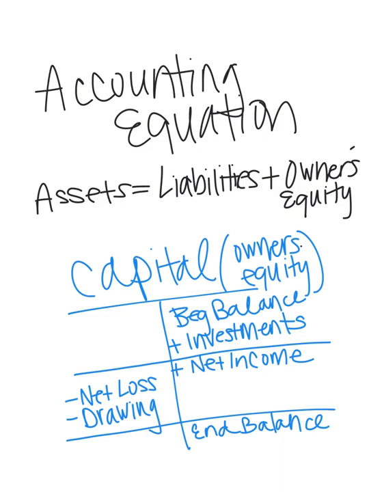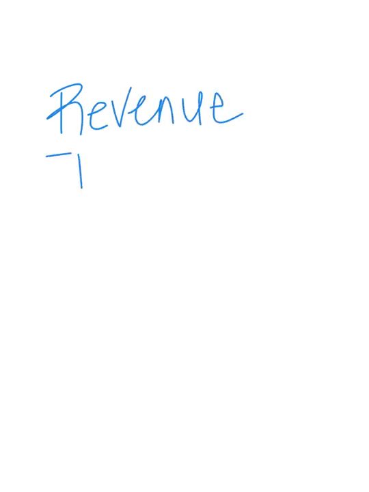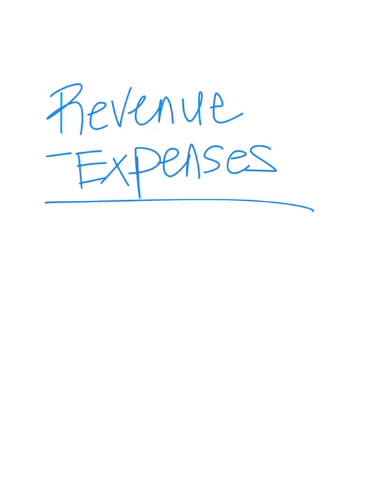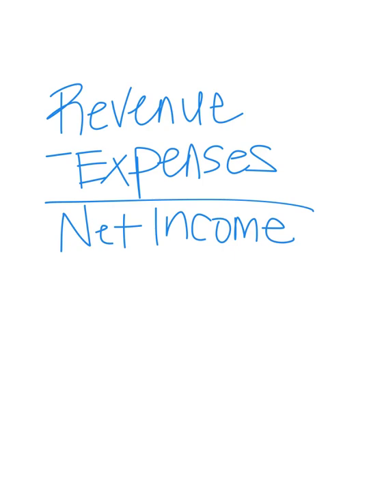Okay, one other thing, let's go ahead and go to the next page. We need to go over how you find net income and net loss again. So in order to do that, you just take your revenue minus expenses. If you get a positive number, you have a net income because your revenue was greater than your expenses. But if you get a negative number, you would have a net loss, which means that you had more expenses than revenue. So let's keep that in mind whenever we do these next examples.